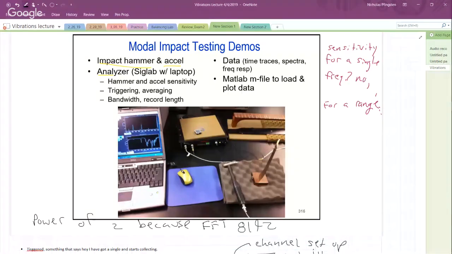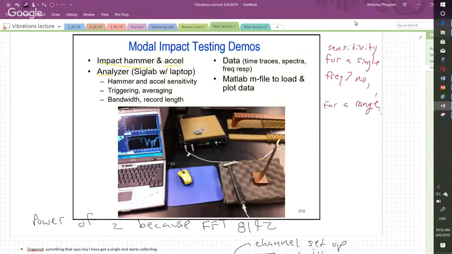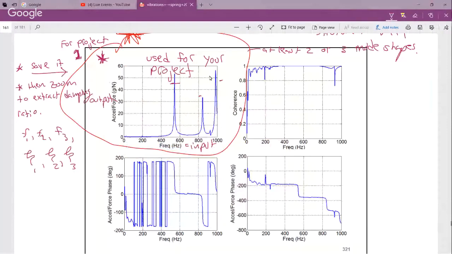So, yeah, I'm running out of time. If we put a steel tip on it, the noisiness on this high peak would go away. If you clean it up a little bit, maybe I'll still do that. But in any event, for your project, I want you to extract this one around 250, one around 1400, and around 1850. The other test that I'm going to do is that structure.